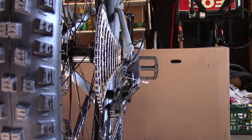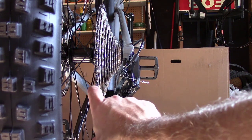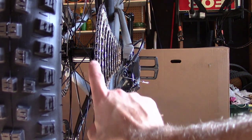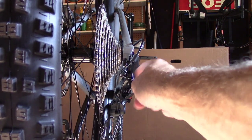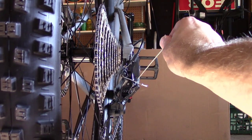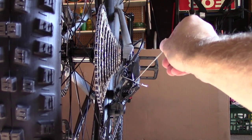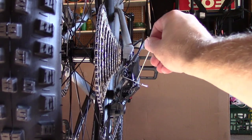Okay, so we're in the lowest gear, the biggest cog, and I don't know if you can see, this is not lined up. It's too far right. So I've got to make this high-low adjustment. We did the high a minute ago, now we're going to do the low. I think I got that correct. But the biggest cog needs an adjustment.